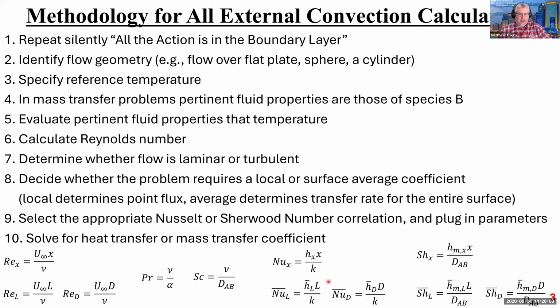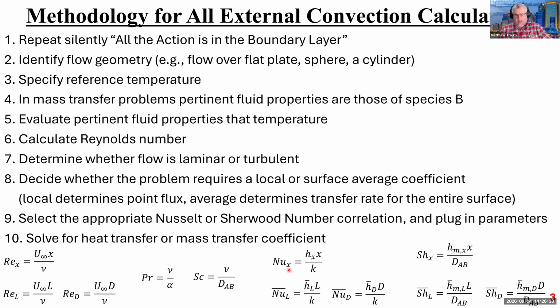Because the Biot number is what you're trying to determine whether there's a thermal gradient internal to a solid object, whereas the Nusselt number is trying to tell you how much heat transfer you're getting away from the surface of the solid object into the gas that's surrounding it, right? So even though they look the same, hx over k, this k for the Nusselt number is the gas, and k for the Biot number is the solid. So that's what differentiates them.